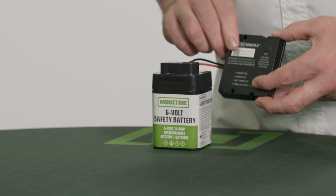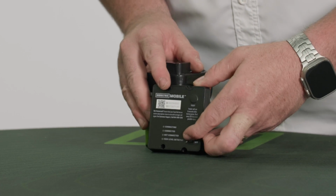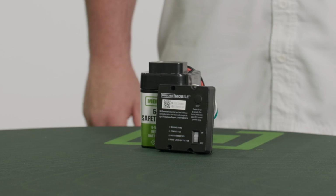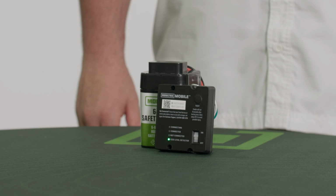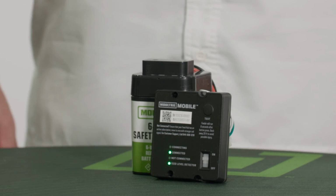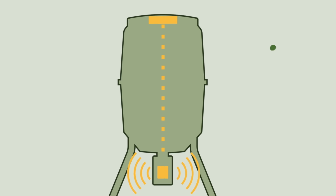Turn the feed hub timer to on. A firmware update may automatically download. All LEDs will blink while this is installing, and this may take a few minutes. When turning the feed hub timer on, you'll want to make sure that the feed level detector LED and connected LED turn solid green. This means the feed hub timer successfully paired with the feed level detector and found signal.